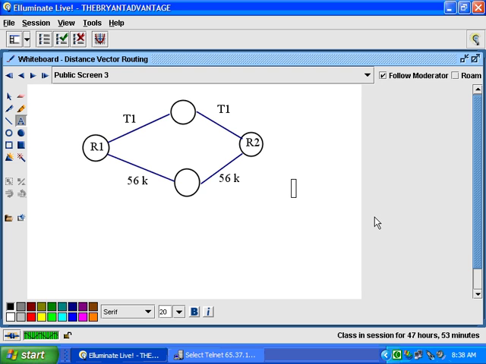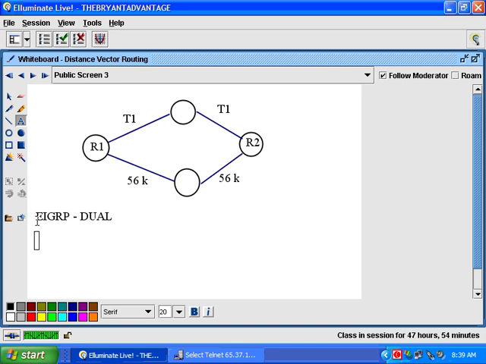Now, IGRP and EIGRP don't use that hop count metric. They have a more complex method of calculating the best route. And just to make a note, as I'm sure you recall, EIGRP actually uses the DUAL algorithm, the diffusing update algorithm, to calculate the best route. But those 2 protocols may still have a problem with this because of the assumption that a serial interface is connected to a T1 line.